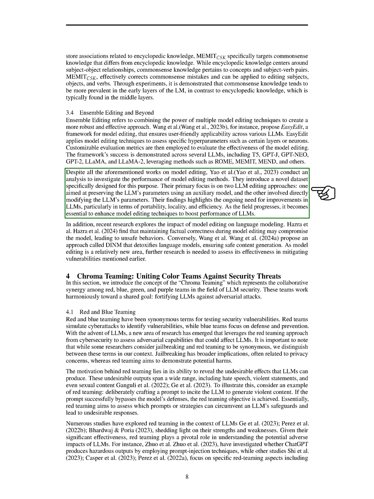Despite the progress in model editing, Yao and their team analyze how well these methods perform. They create a new dataset specifically for this analysis, focusing on two approaches to editing LLMs, one that preserves the model's parameters using an auxiliary model and another that directly alters the model's parameters. Their results emphasize the need for ongoing improvements in LLMs, especially regarding portability, locality, and efficiency. As the field evolves, enhancing model editing techniques becomes crucial for improving LLM performance.